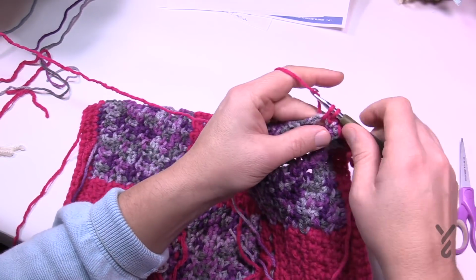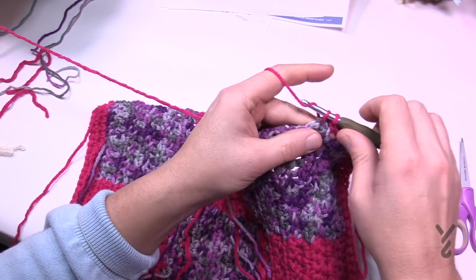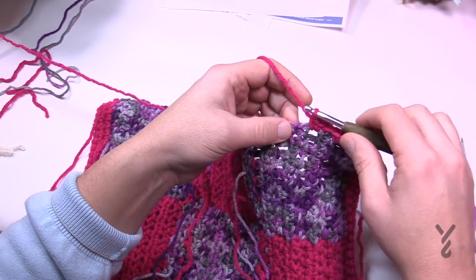Okay, so this post has 2, and then this single crochet row has 1. So 2 and 1, and you'll do that all the way down.